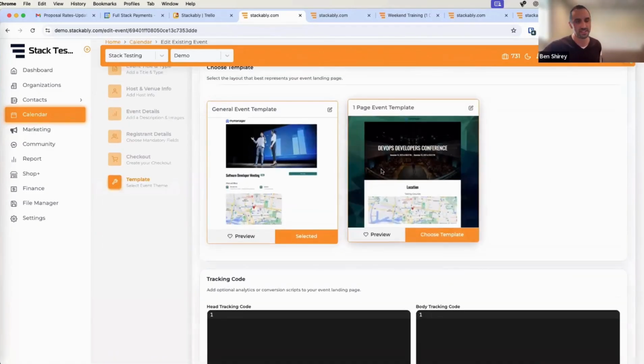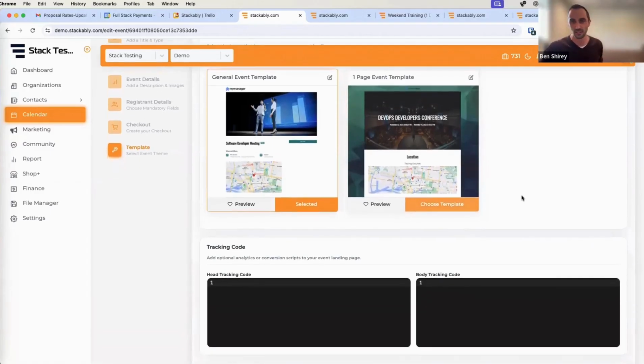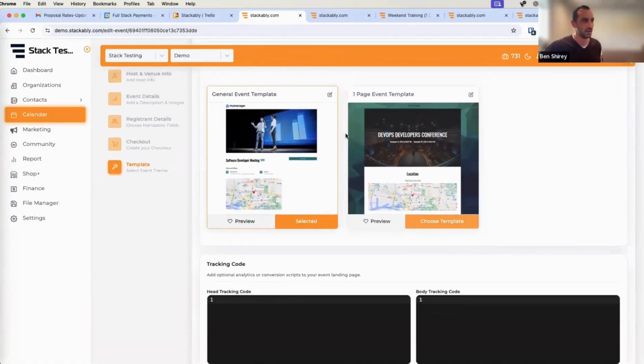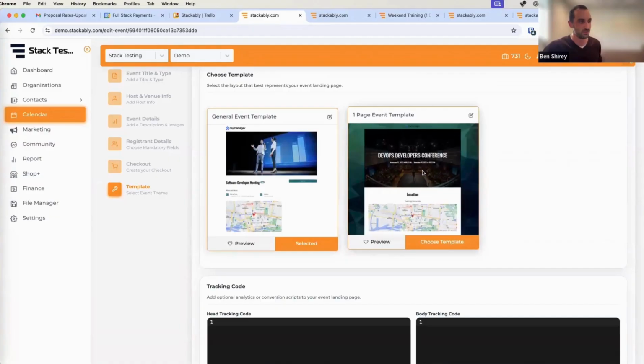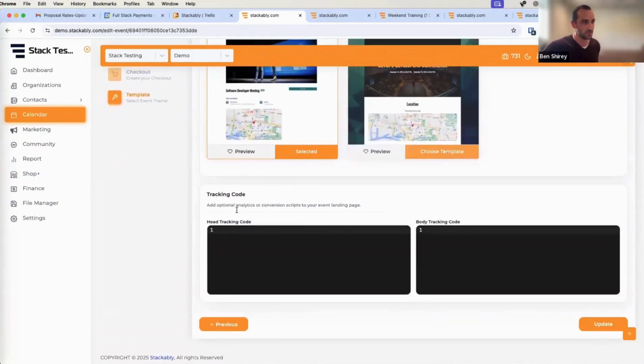I can choose the template that this is going to live on. So we give them two different default templates. They don't have to go through and create a web page. They don't have to do anything like that. We're going to create a URL for this that they could share on social media, and it's going to be already on a templated page for the sign-up process. They could add in some tracking codes. So if they wanted to track how many people visited that page, they can add their own Google tracking information, so they can further report on the effectiveness of the campaign.